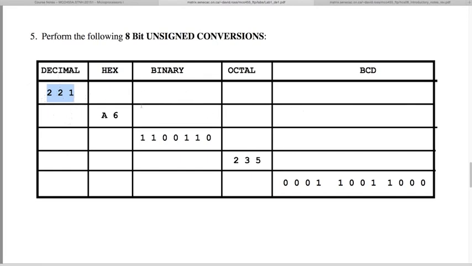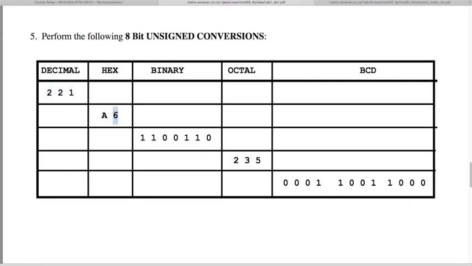Now to go back the other way, let's take a look at this, and it shows you on that same page that we just referenced. If you look here, in decimal, this is 10 to the 0 place, which is the ones place. This is 10 to the 1, or the tens place. This is the 100s place, which is 10 to the 2. So 10 to the 0, 10 to the 1, 10 to the 2. 2 100s, 2 10s, 1 1. And you add those together and you get 221.